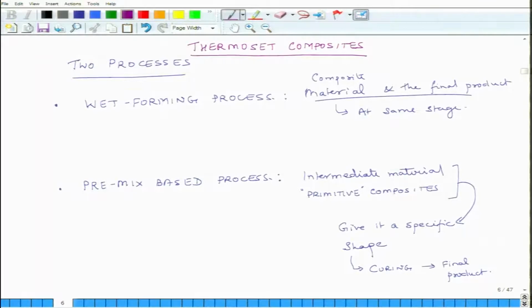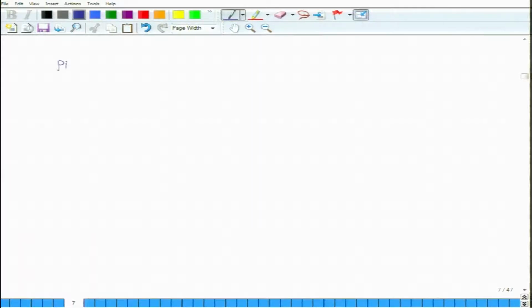So, let us discuss a little bit more about these primitives. We said that there may be three categories. The first one is bulk material compound. What is a bulk material compound?